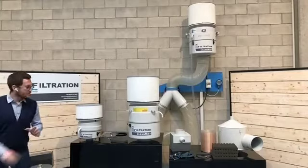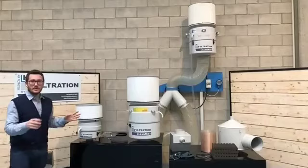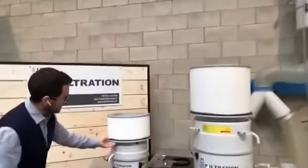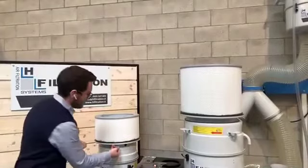Now, I will just dismount the filter directly, okay? So basically what you should be doing is that you have four screws here, okay? Yes, you have four screws.